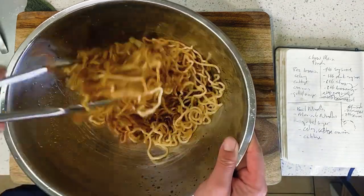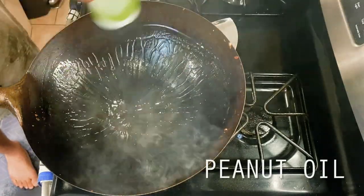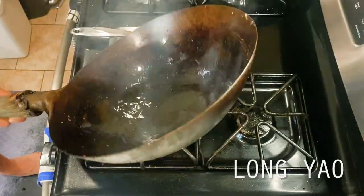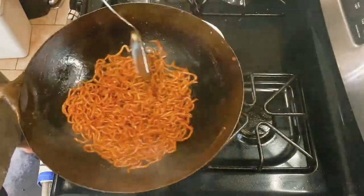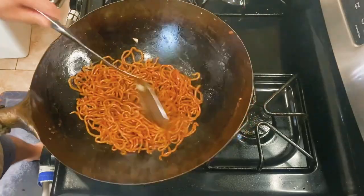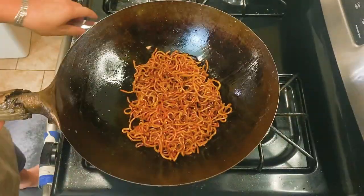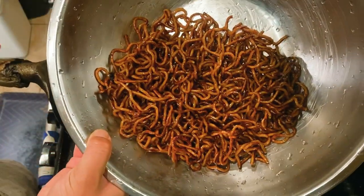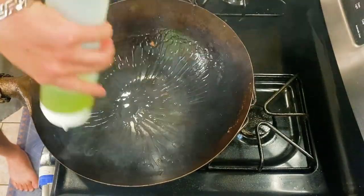Over on the stove, I have my wok heating up as hot as possible, then I'm adding four tablespoons of peanut oil and giving one more long yao. Then next going in first are my noodles, which I'm frying for about three to four minutes until nice and crisped up on the edges. You might notice that our dark soy sauce is coming into play at this point, yielding a much darker and more rich noodle already.